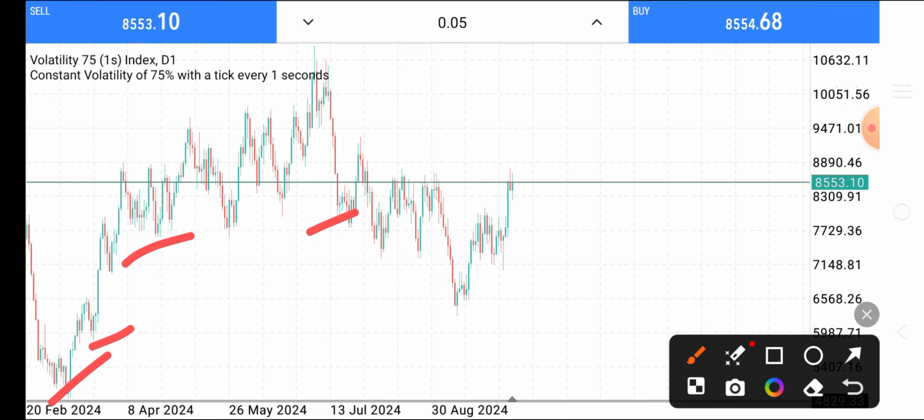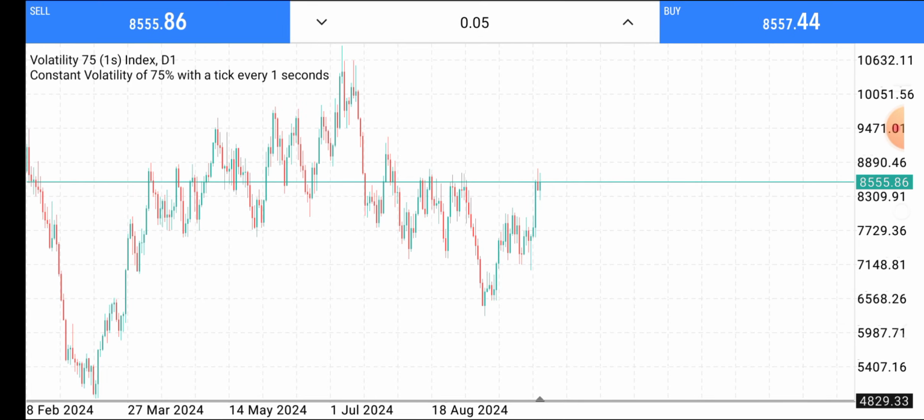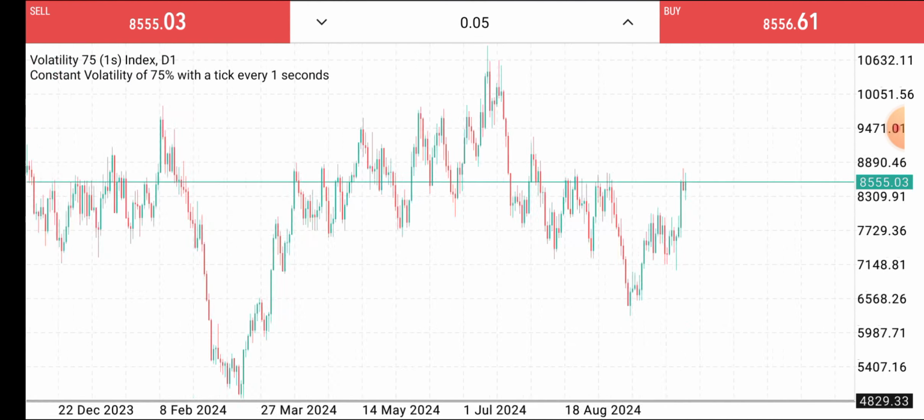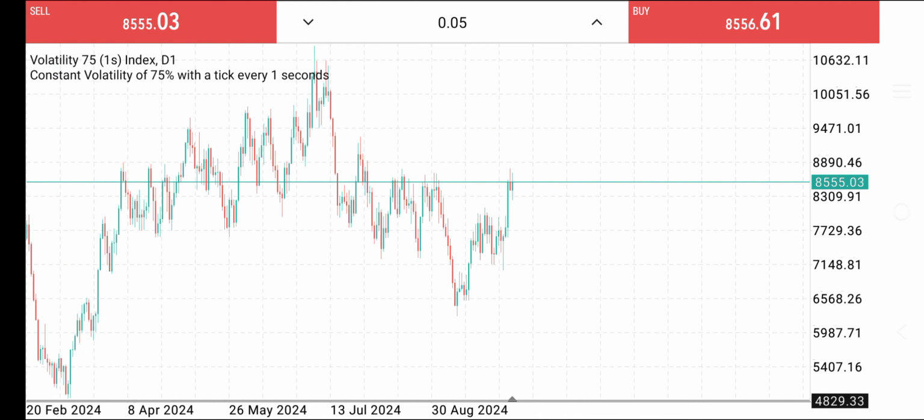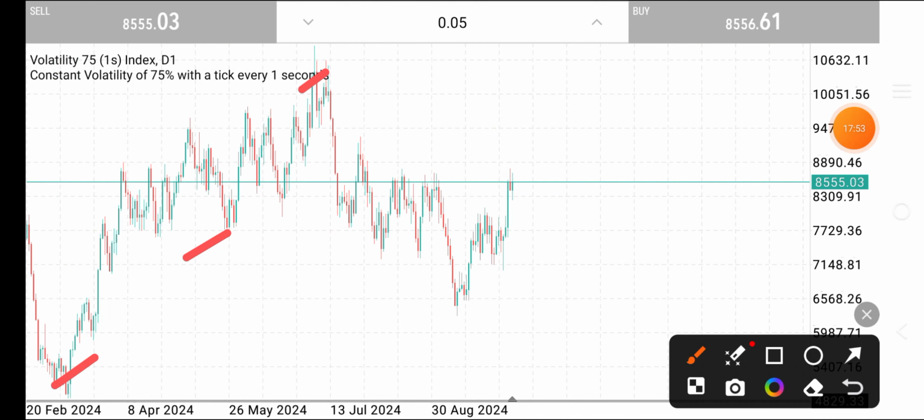So once the market pulled up, it pulled up from here. Let me show you again. Pulled up from here, and ended there. And once the market got to that point, it started selling. There was an order block that was here, but it started selling from there. It ended here. So now let's take for instance that we have missed those markets.